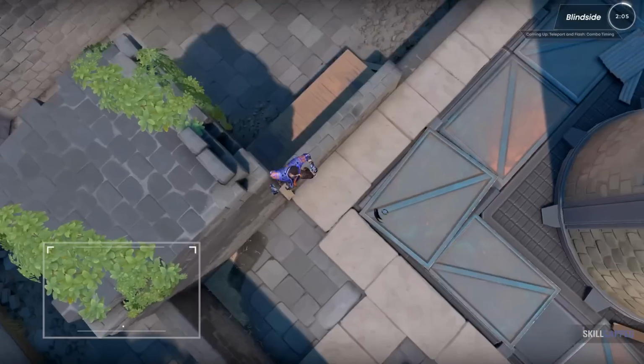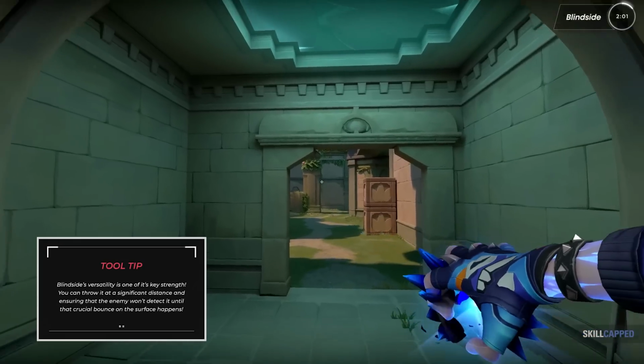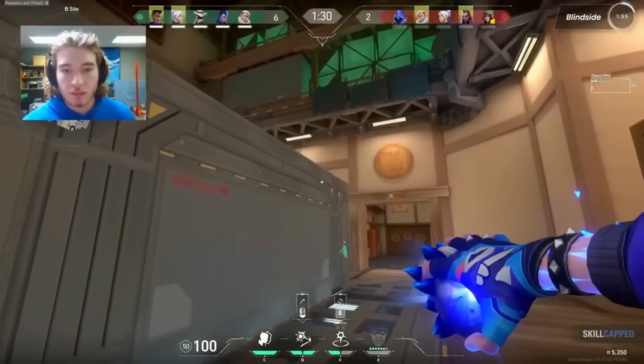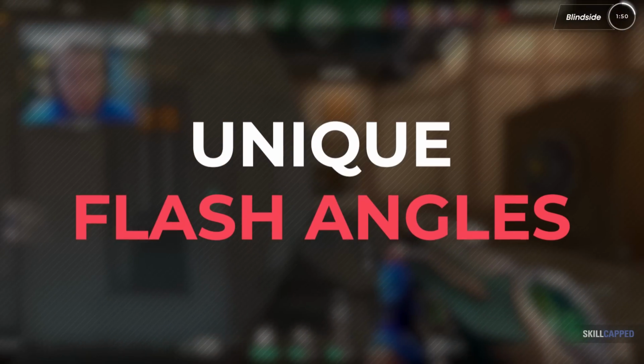Its versatility is another key strength. You can hurl it from significant distances, ensuring enemies won't detect it until that crucial bounce. Due to the trajectory of Blindside, Yoru's in a league of his own when it comes to creating unexpected flashpoints, and with this in mind, try utilizing unique flash angles.